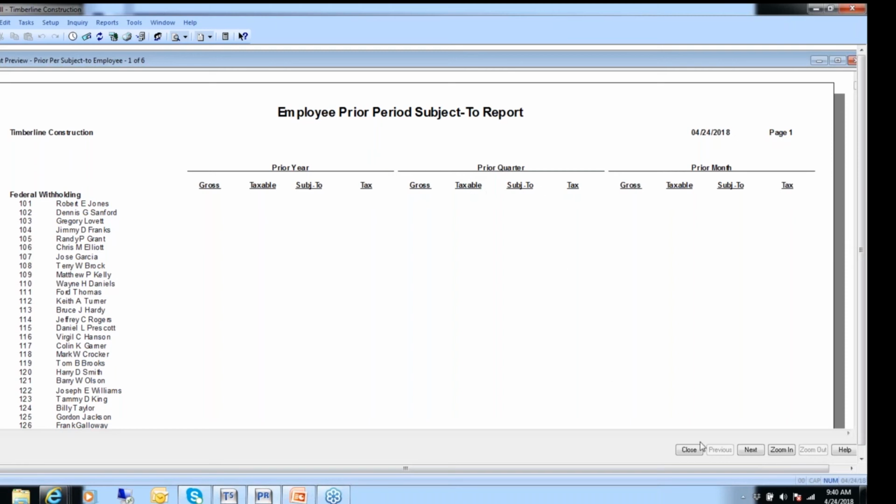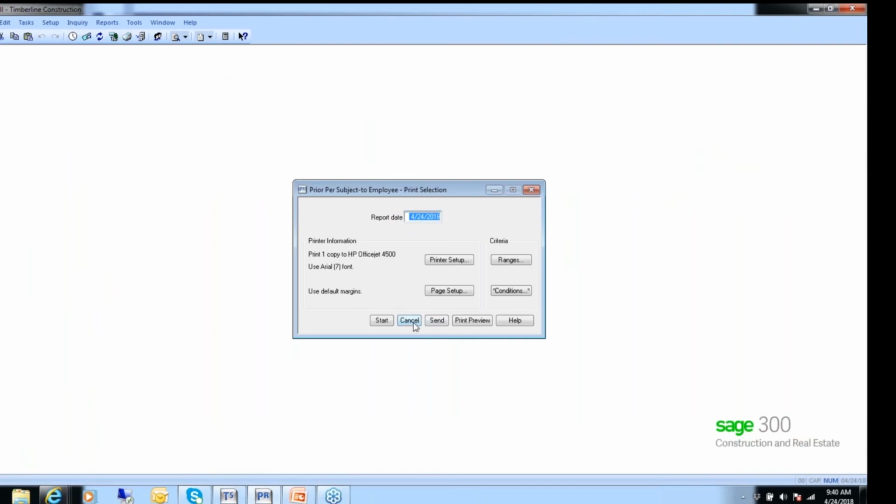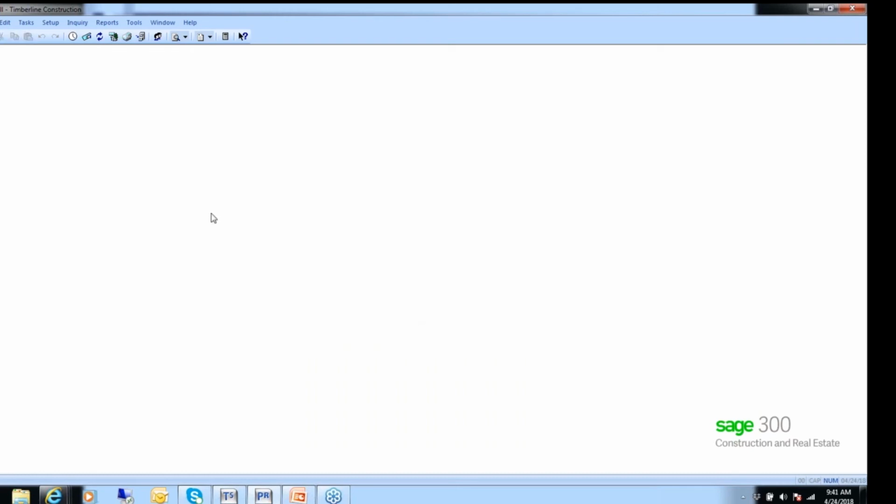So instead of running those reports, what I would recommend during the year, this might come in handy if you were at year end and you've already closed into January and you want to look at your prior year for 2018 and get the fourth quarter there and maybe even the December. These reports are perfect for that. But during the year, those columns are not going to be relevant.